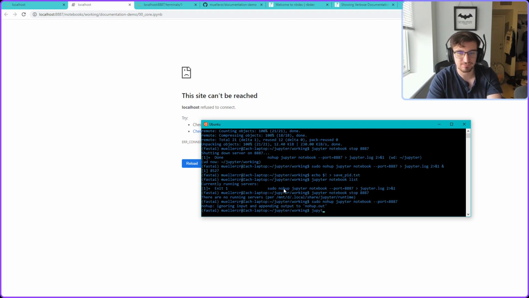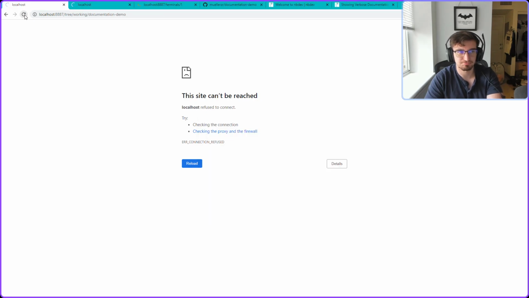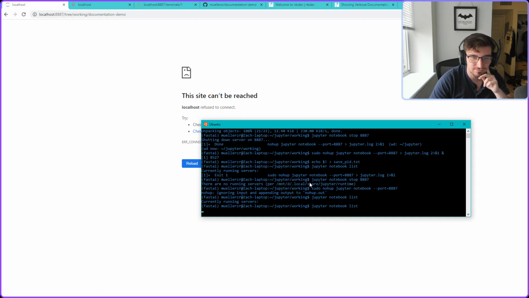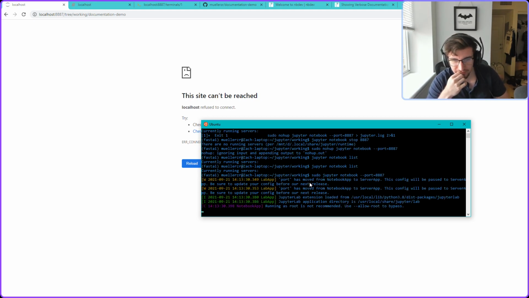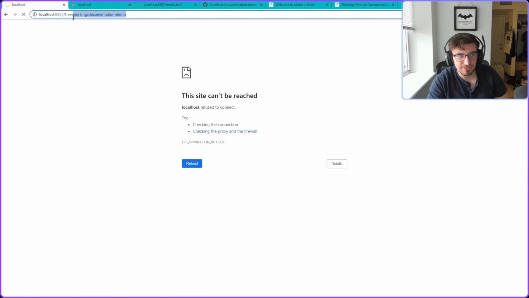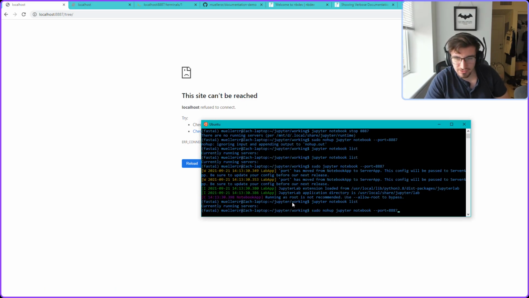All right, now let's try that. Okay, well, that's annoying. I'm basically trying to give it the right conditions so that we can actually do what we want to do. Because it's like no hub, Jupyter notebook list, port.